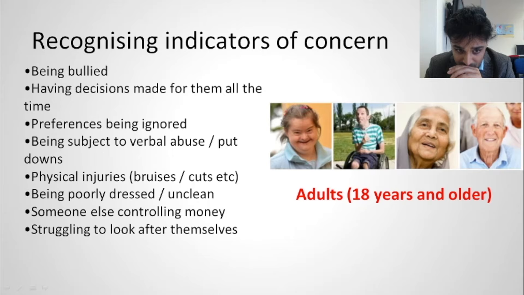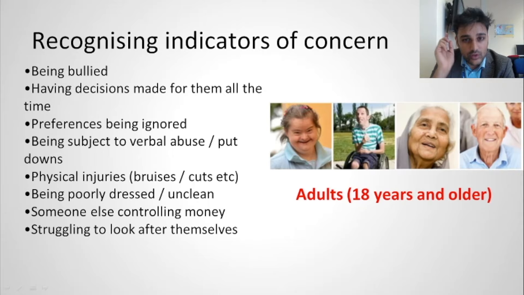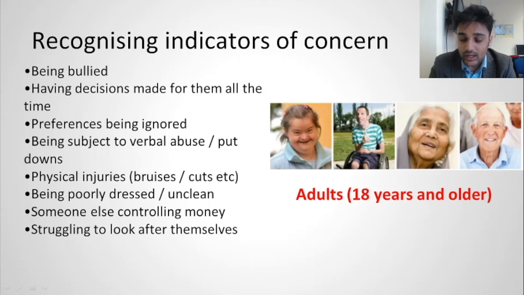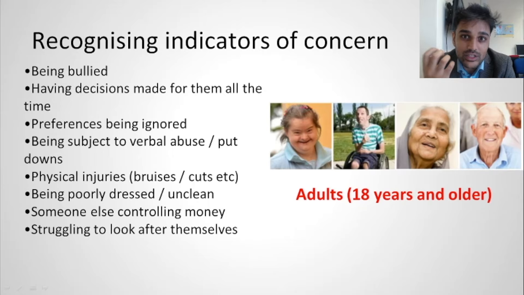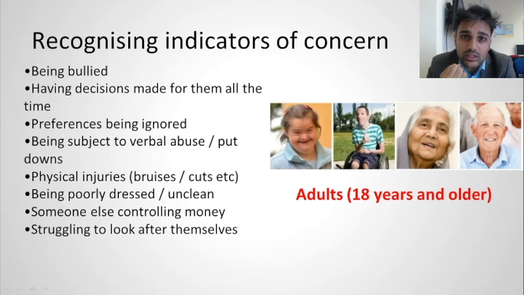Being subject to verbal abuse and put-downs — 'you're not good enough' — report that. Physical injuries, bruises. Being poorly dressed and unclean: if a passenger gets in your car with no shoes, or in a t-shirt when it's freezing outside, or one passenger is well-dressed and another is very dirty — these are all indicators of concern. If a passenger has poor personal hygiene or dirty clothes, recognize these things and report it to MASH or the police — they'll bring the relevant agencies to help.